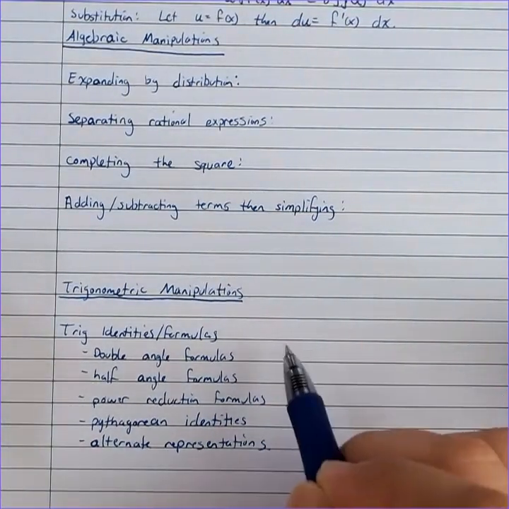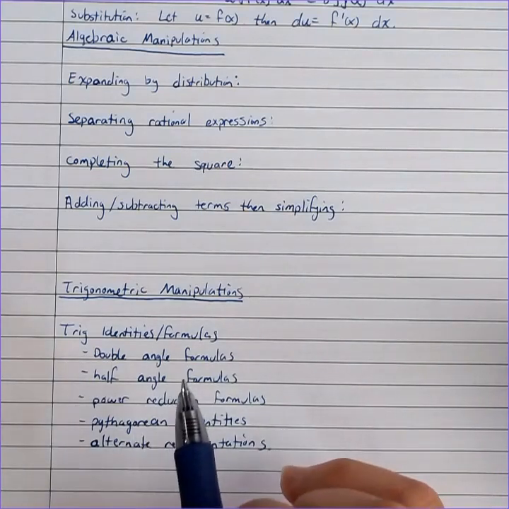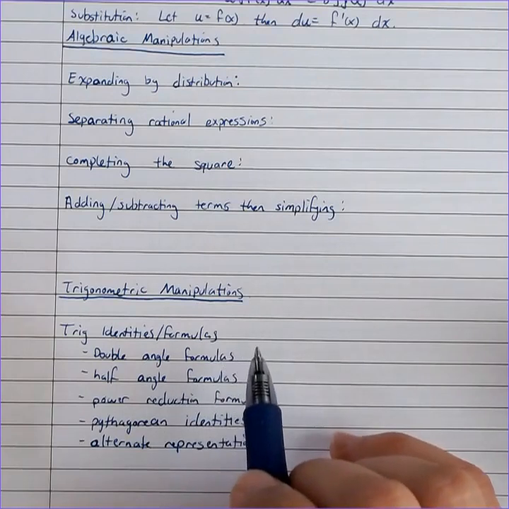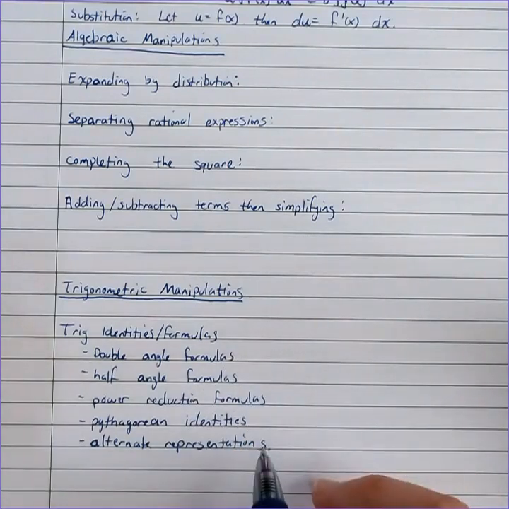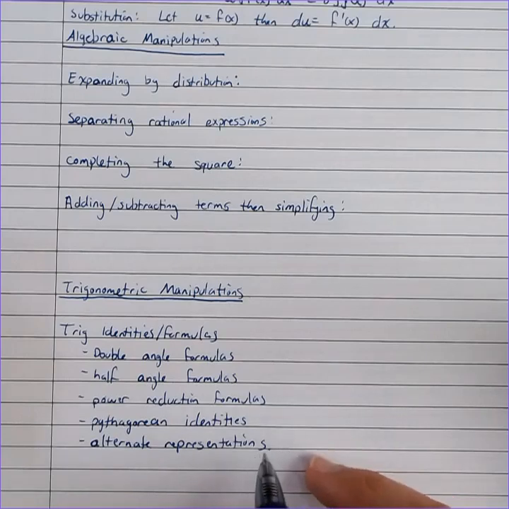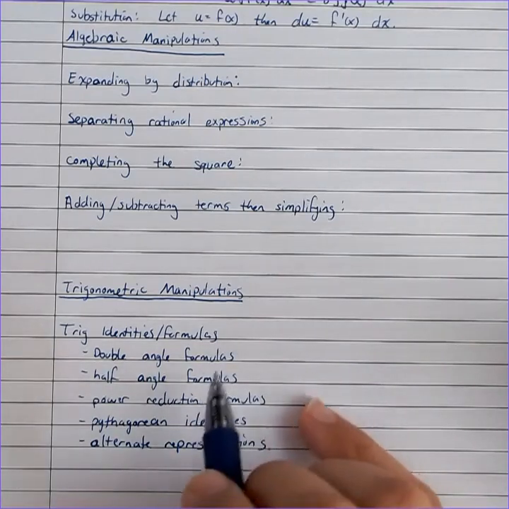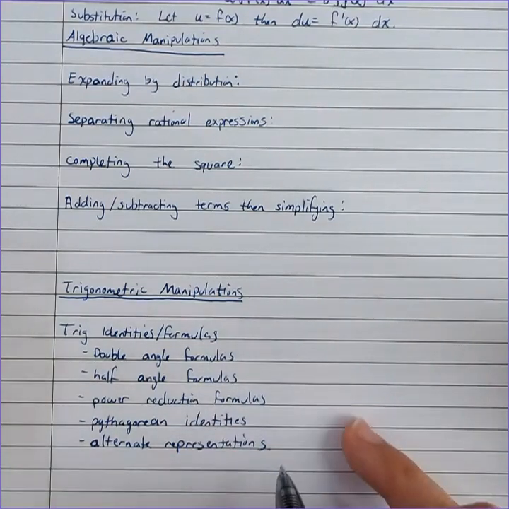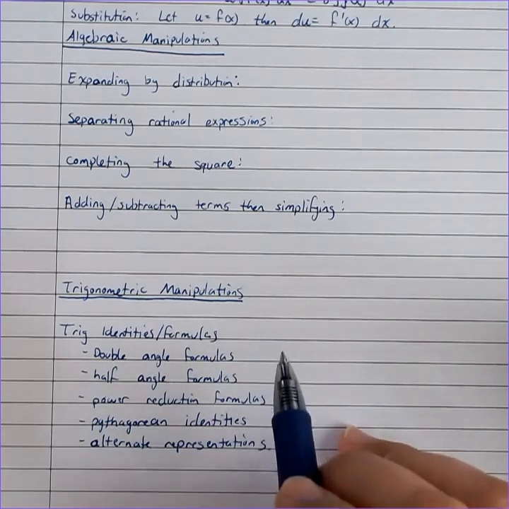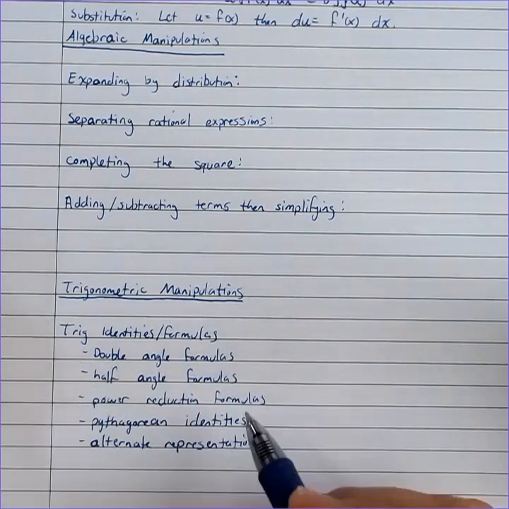Not even the more obscure parts like the sum and difference formulas, the product of sum formulas. Those do show up from time to time, but they're a lot less likely to occur. These show up a lot more often for what we're going to be doing. So really the question is, hey, remember trigonometry? Yeah. Remember the chapter on identities? Yeah. Remember the first half? Yeah. Okay, you're good. That's all we need.